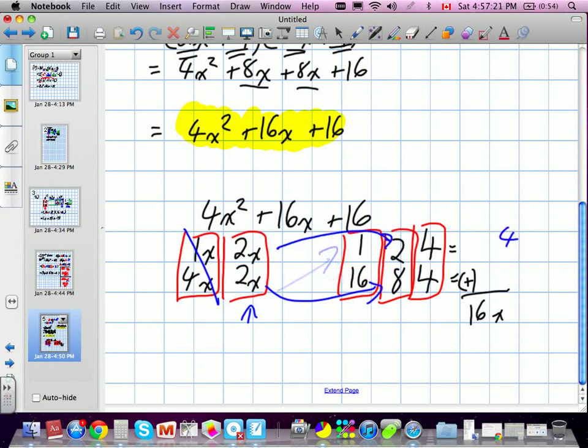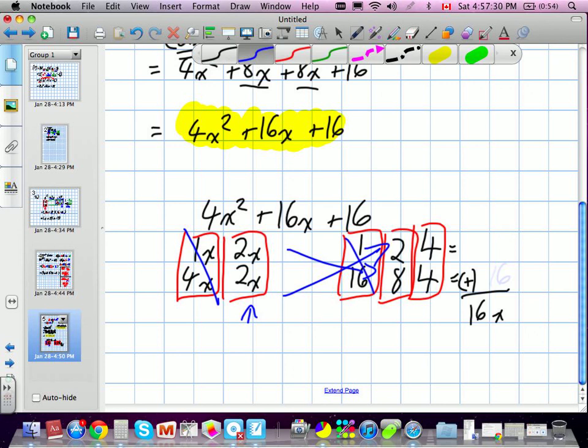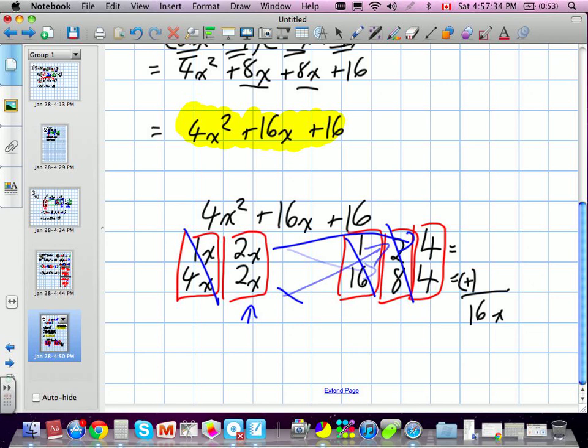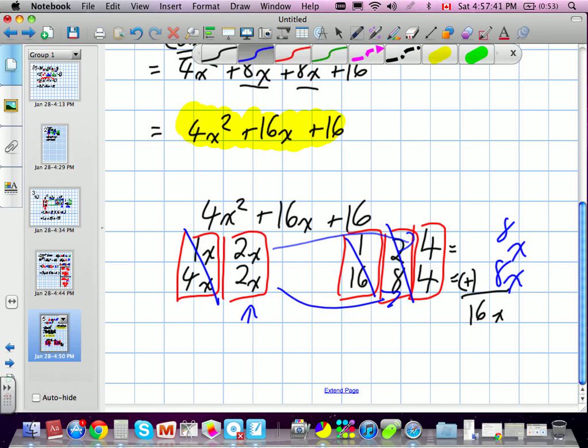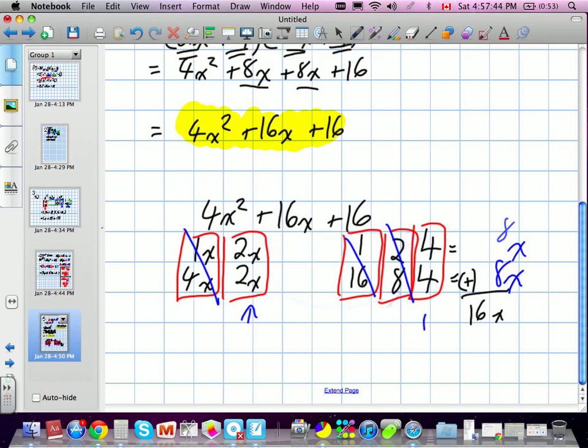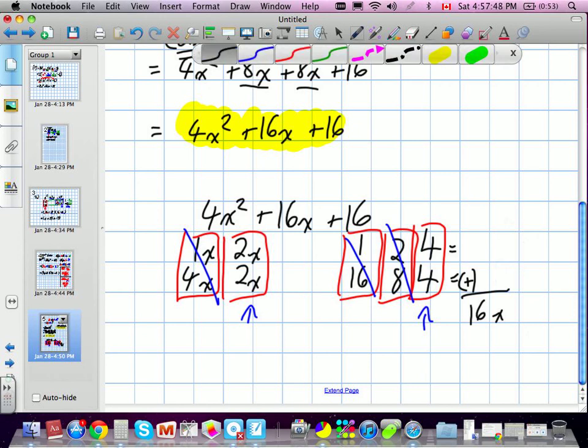Going to work? If we go across, no. So that's 2 columns we've gone through now. This one never worked, and this one never worked. Let's finally try this one. 2 by 4 and 2 by 4 gives us 8x and 8x. Does that work? Yes. This is what we're trying to get at. Okay. So we finally factored this out. Like I said, let's pretend that other version didn't work. It's because of a mistake in the type of question I chose.